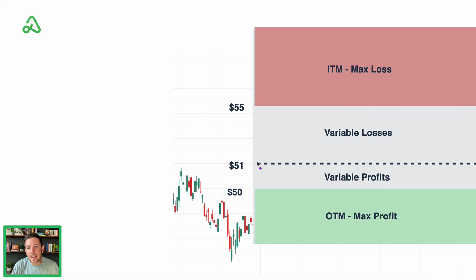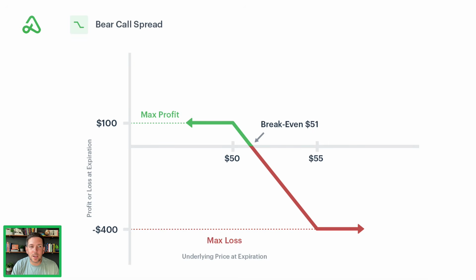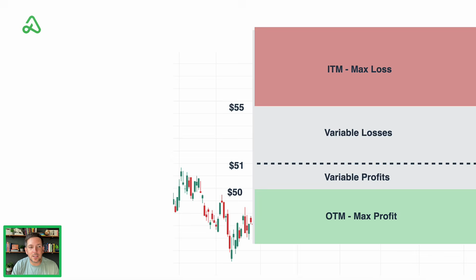Then you get into this variable loss zone as you start to work towards your protection, and in this case our protection is at 55. When that protection kicks in, our variable losses end and we're left with a position that effectively ends in the money, which means the position has gone through the strikes and our maximum loss is capped. So if you go back to the chart, you've got your variable losses all the way until they get to 55, and at 55 things turn and shift sideways, and now your losses are capped. So that's effectively how it works.